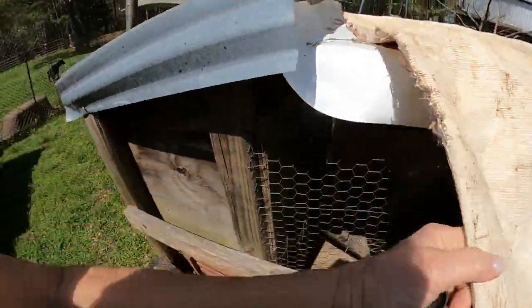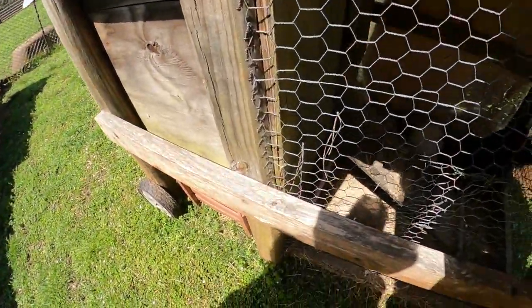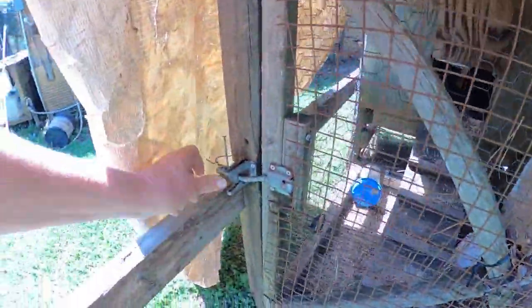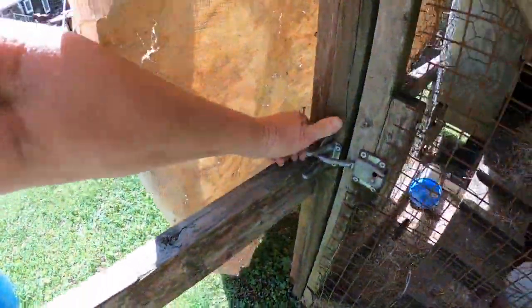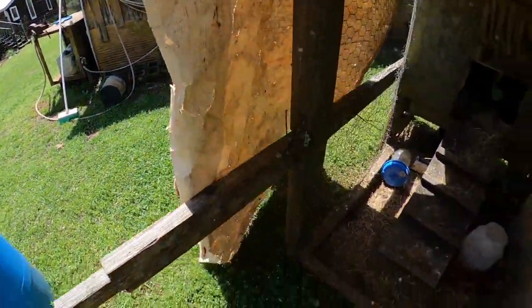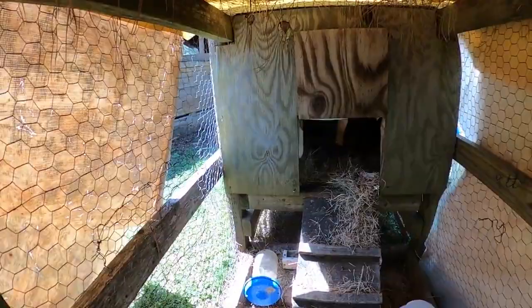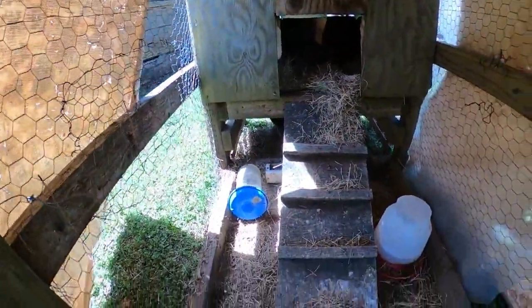I covered it up with this extra piece of plastic because it's supposed to get right cold tonight, down in the low 30s or 30 or below. And then I put a little catch up there. See if I can get it open here, see if I can show you what I'm talking about. Right up there at the top, I put a little catch so that I can hold that up.